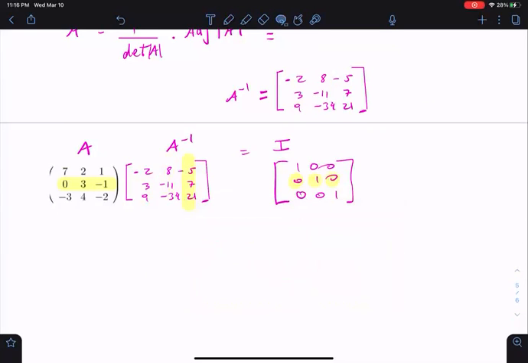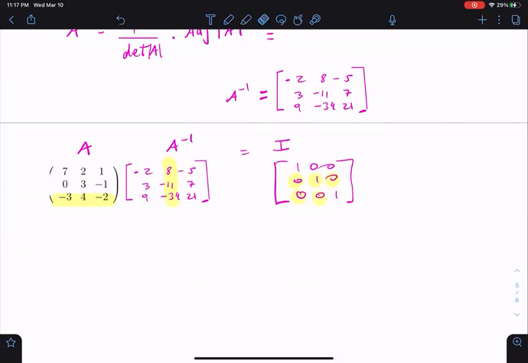Next. Now, row 3, column 1. Compute. So this is 6 plus 12, and this is -18. So that's 0, and that's what you have here, right? So that's good. Next, row 3, column 2. Compute. So this is -24 minus 44 plus 68, right? So you get -68 plus 68, that's 0, that's right. So that was this entry right here.